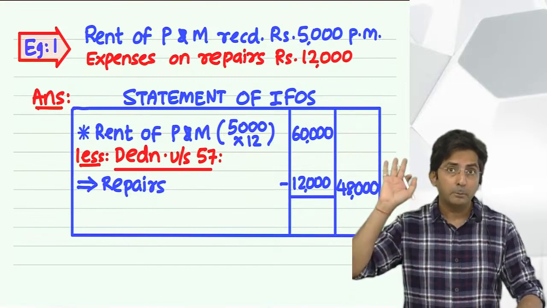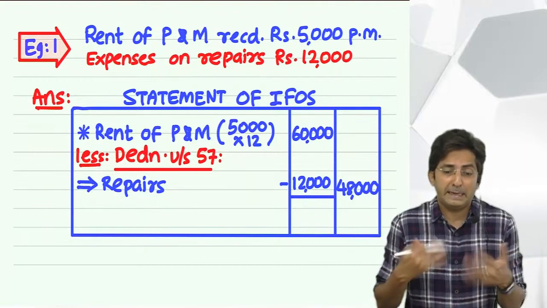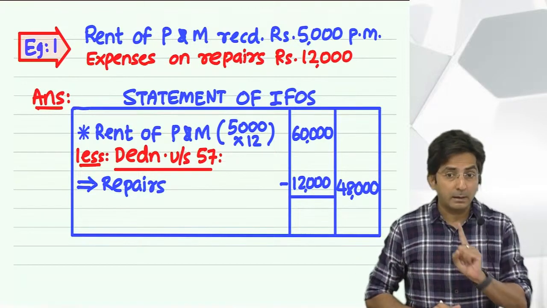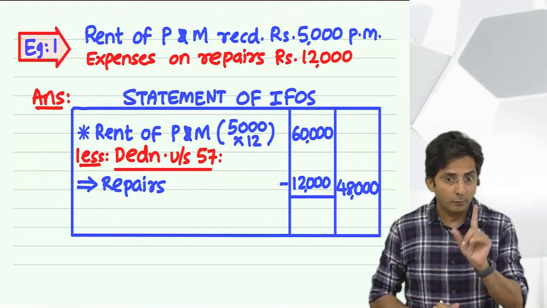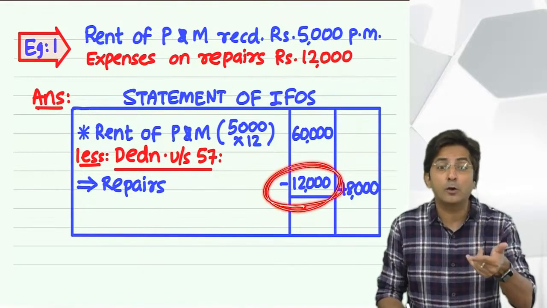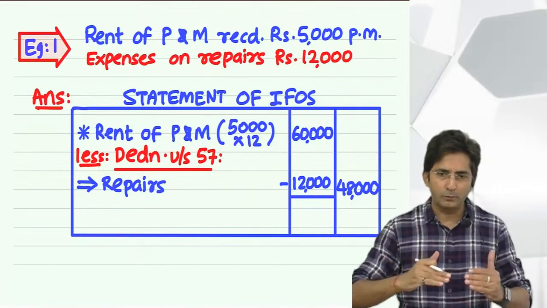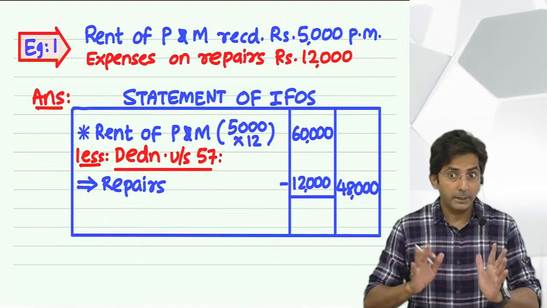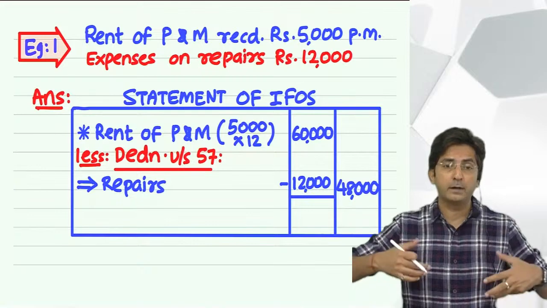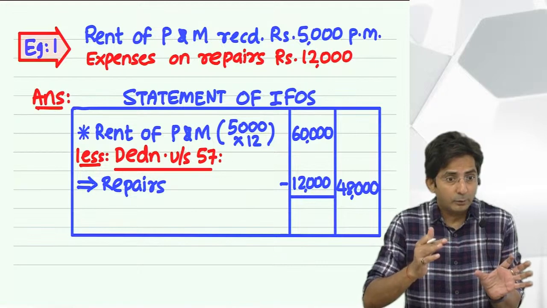But in real life, people try to show some unconnected expense also. Because people want to deduct anything and everything so that the income becomes less and the tax is less. But the income tax department people are very smart. Whenever they see something you have deducted, they will check, is it related or not? For a student, it is not a botheration, because for a student, they will always give you related expense only. But in real life, they check that anything and everything you cannot minus. Just because you have incurred expense, you cannot simply minus. It's not like that. The expenditure should be related to the income.